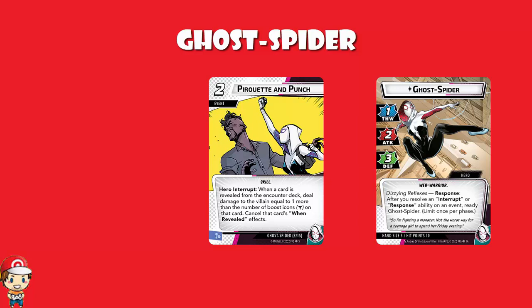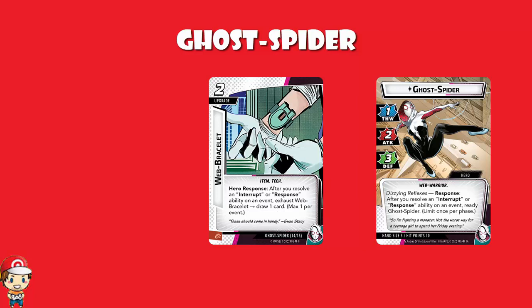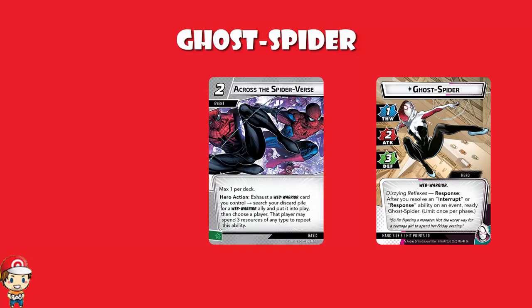We've got Web Bracelet, a 2-cost upgrade. After you resolve an interrupt or responsibility on an event, you exhaust Web Bracelet, but draw a card. Good for draw. That sounds pretty gosh darn good. And then we've got things like Across the Spider-Verse, a 2-cost event, whereby you exhaust a Web Warrior card. Yes, Spider-Gwen is a Web Warrior. And then you search your discard pile for a Web Warrior ally and put it into play, choosing a player, and that player may spend 3 resources of any type to repeat this ability.